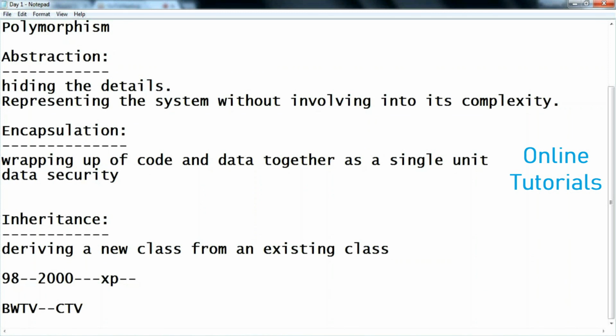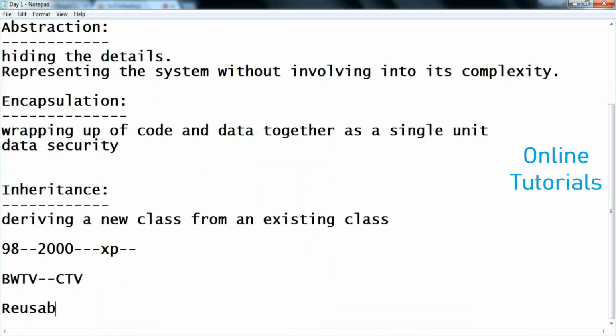What does this inheritance mean? You can use some of the components which are already existing. A class is existing, the class contains many methods and many data, so that I can use all those methods and members. Still I can extend the property of the class. Without disturbing the existing functionality, you can extend the functionality. That is the main agenda of inheritance. The significance of inheritance is reusability.